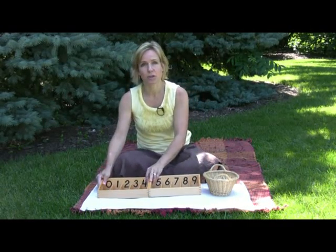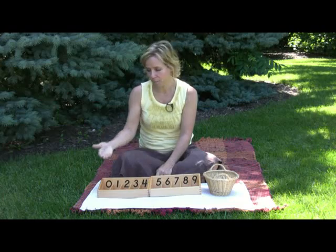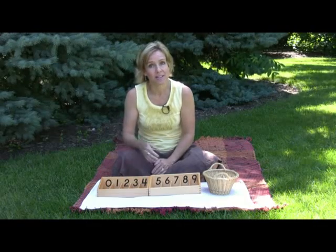You'll start out this lesson — the traditional Montessori material has a zero on it. Zero is a little complicated to explain to kids, but what you'll want to say is that zero is empty, zero is nothing. So when you see the numeral zero, nothing goes in that slot. Then you'll move on to the next number.